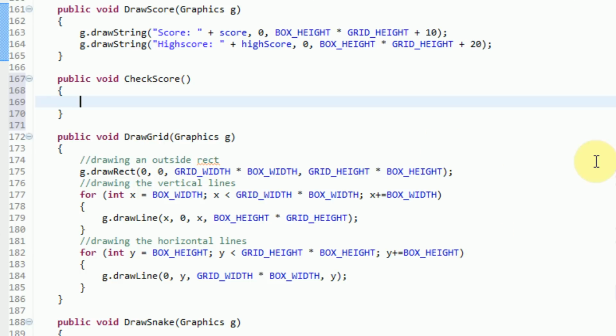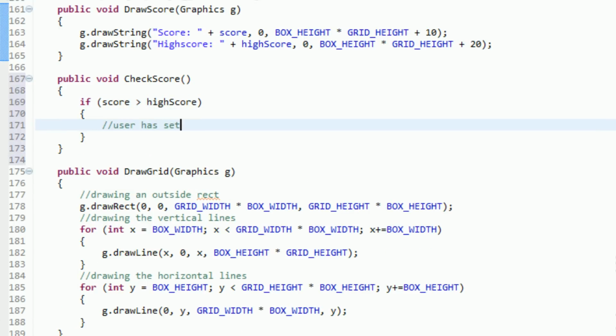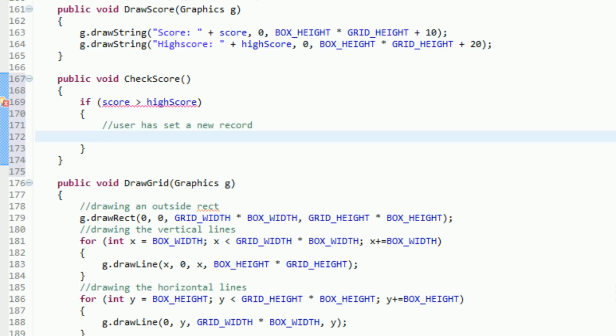The first thing check score does is see if our score is greater than the high score. If it is, this means the user has set a new record. So the first thing we need to do is get the user's name.